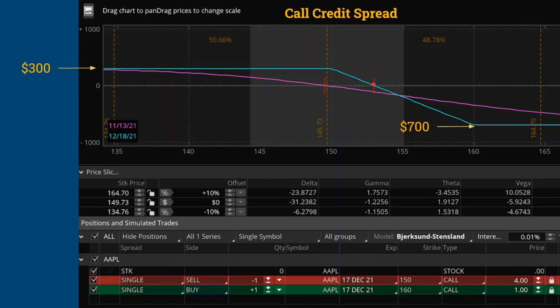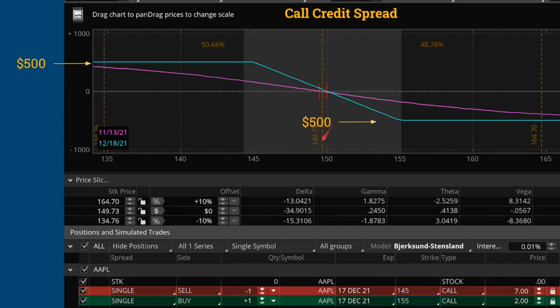So this one is an at the money call credit spread. Now, the probability of making money might be a little less on this one, but you'll notice the risk reward is a little better. I make 500 and I'm only risking 500 instead of 300 to 700. So those are the trade-offs, and that's frequently going to be the trade-off. So keep in mind that your probability of profit is often in exchange for your risk reward ratio a little bit.